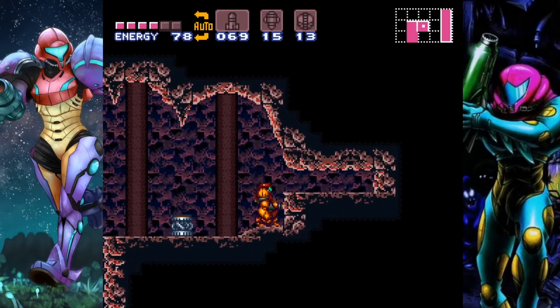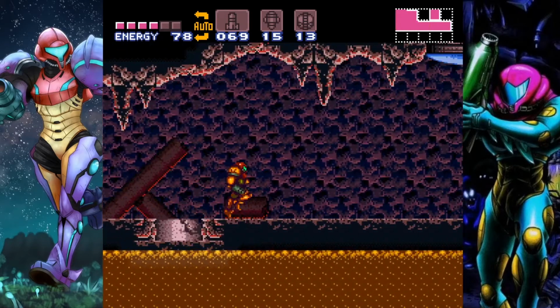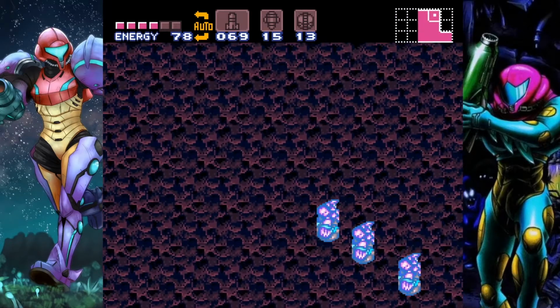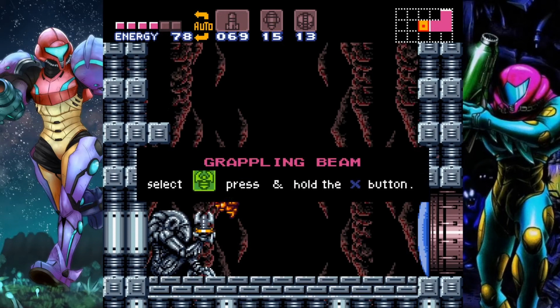Luckily, damage to fluid, acid damage or whatever, does not actually disrupt your Shine Spark in this game, unlike the sequels. Now, we don't actually want to do a proper Shine Spark there. We want to do a jump off the ramp. And we make it to the grapple beam.